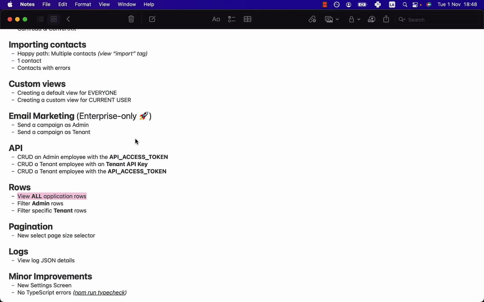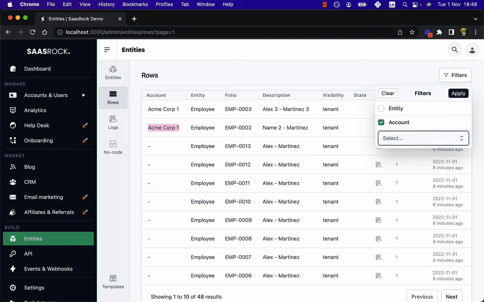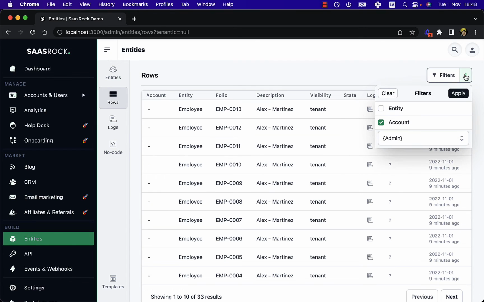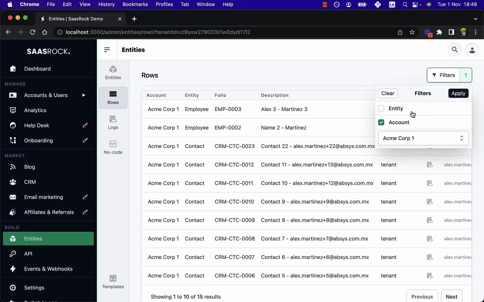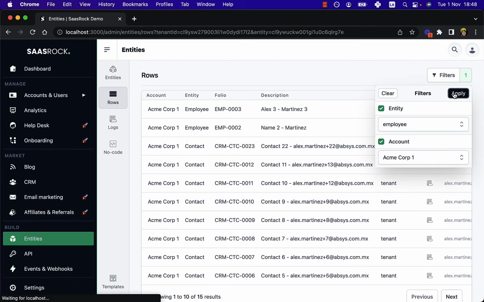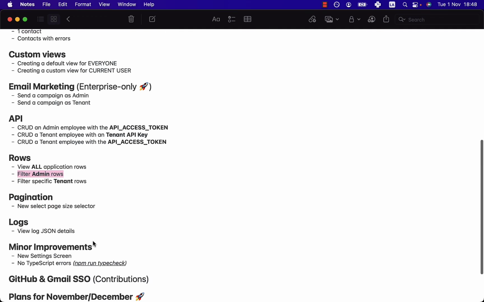So we can filter admin rows with this account and go to admin specific rows, which doesn't have an account, or we can select this tenant and filter even the entity, like employee for Acme Corp. And we can see the logs, which is the next topic.